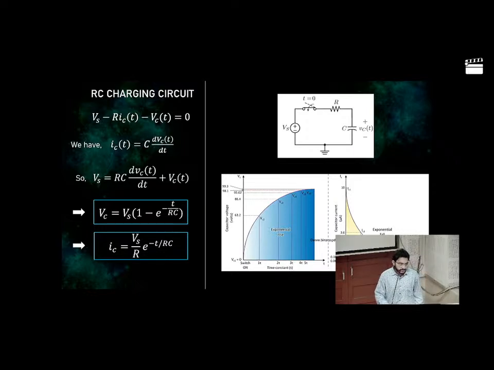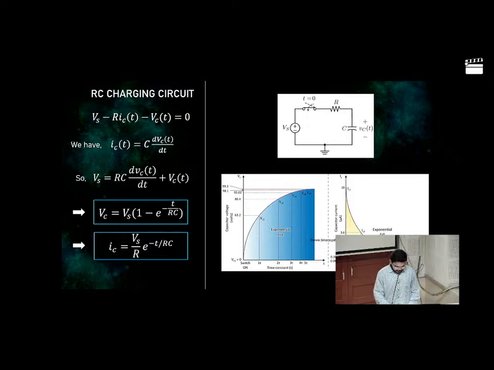Now as I just mentioned, if you put t equal to 0, we will get Vc equal to 0. This is because, as I said, the capacitor will be short circuited when we are just switching the circuit. And if you put t equal to infinity, you will get Vc equal to Vs, or the entire source voltage will appear across the capacitor. Similarly, for the current through the capacitor, you will get Ic equal to Vs by R e to the power minus t by tau. Also from the curve you can see that the charging capacitor voltage is an exponential rise, whereas the capacitor current is an exponential drop in nature.